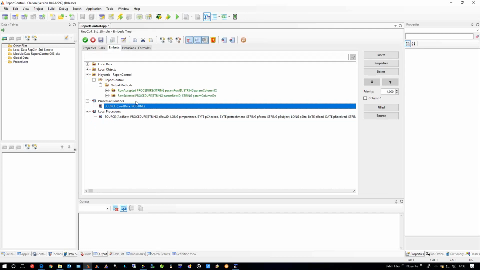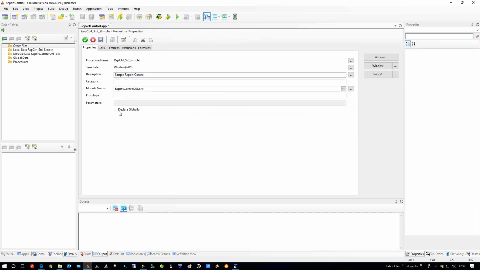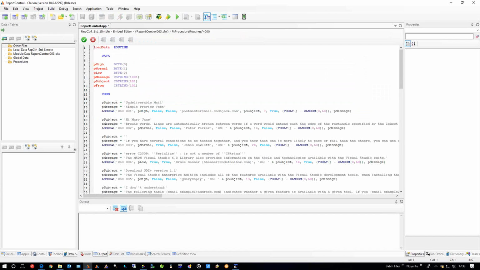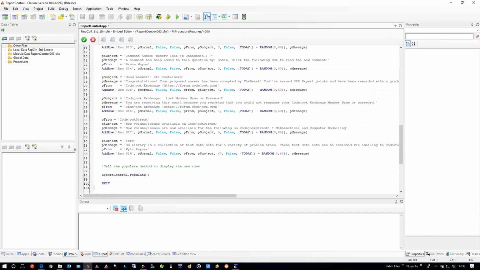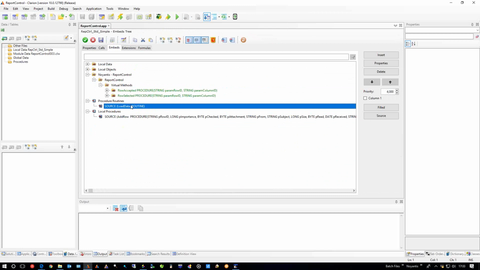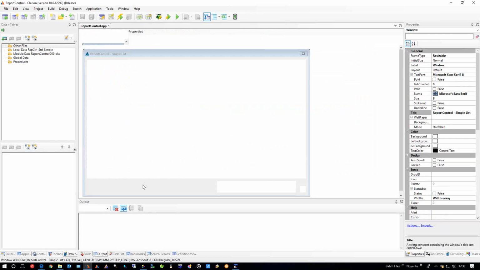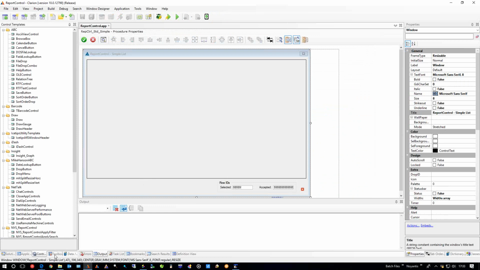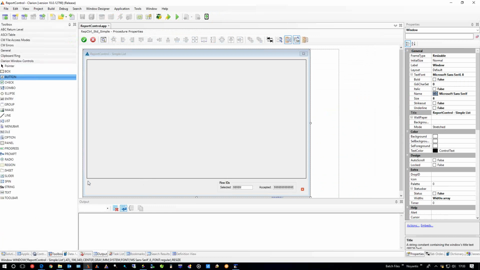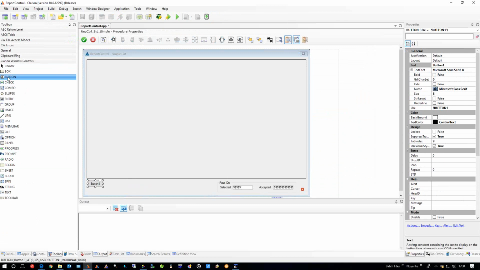Row 1. What's the last row actually? On this, row 18. Just going to add 2 dummy buttons. Add 19, which is basically add row 19 and update 19.